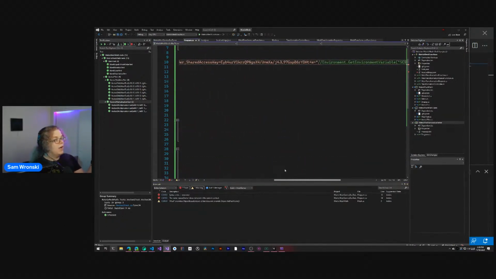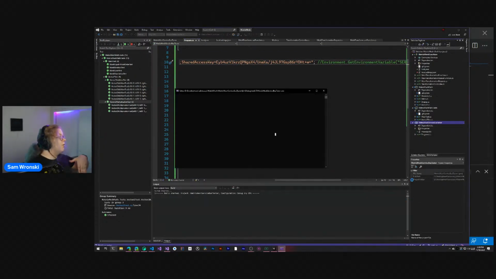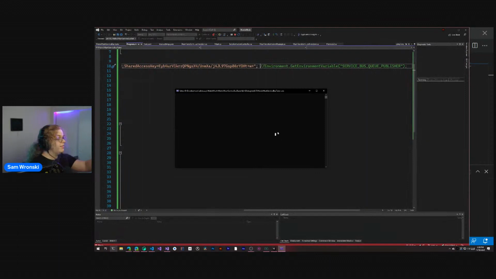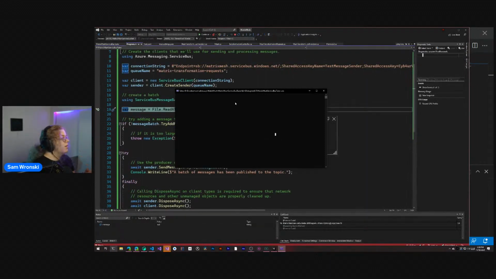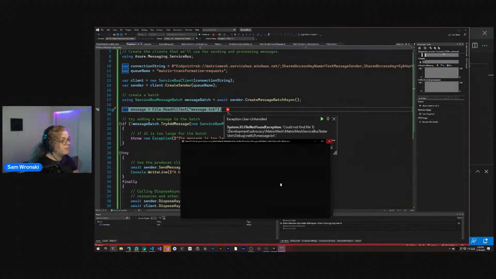We're putting secret information in our code, which is not a good idea. So that's what we're doing here. This gives us a way to validate this and prove that this is the issue that we're seeing, and actually get past that error. Can't find the file, that's fine.